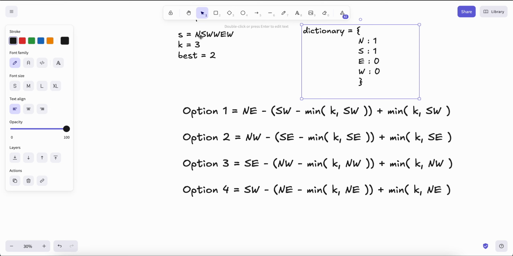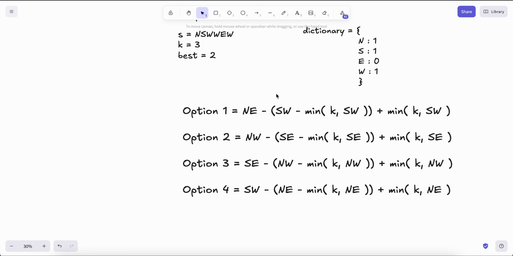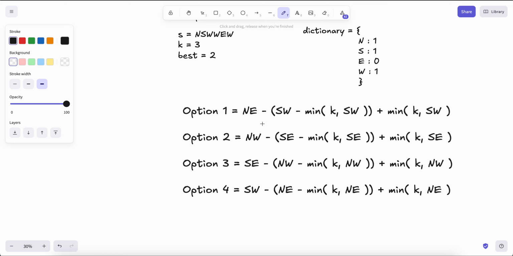Then we move on and update the next value, which is W. So here we update it as well, right? And then we again keep on checking all 4 options available. So northeast will be 1, right? You have 1 and you have 0, E should be 1. Minus SW. What is the SW? SW here you have 1 and then you have 1 here. So you have 2 for SW, minus the minimum, which is 2, because 3 is the value of K and SW value now is 2. Plus 2. In this case you have 3.